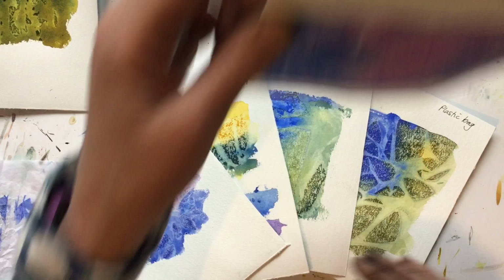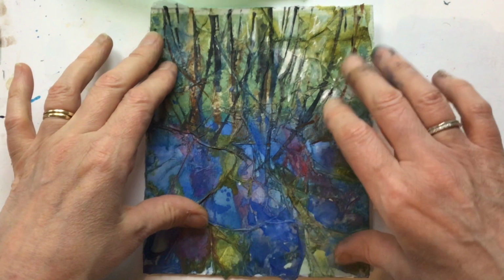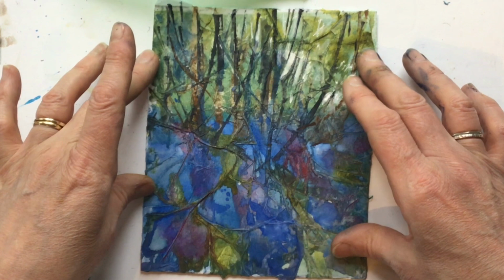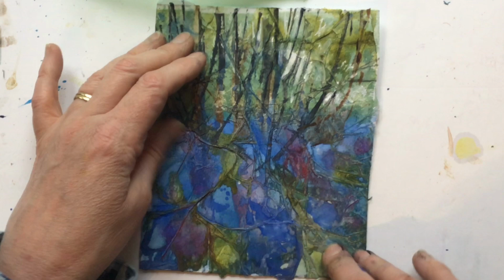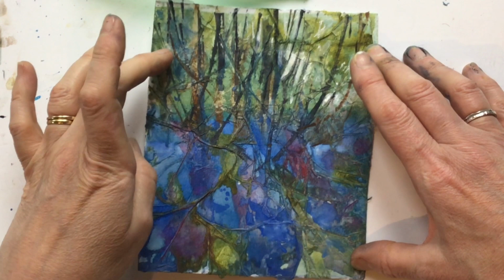I promised you a little bonus. In the process of researching this film, I applied and stuck down tissue paper onto watercolour paper and then painted on top of it. And it produces the most interesting texture, which is just perfect for landscapes, I reckon. And I'll also show you my swan, which I have painted on this surface in a slightly different way.